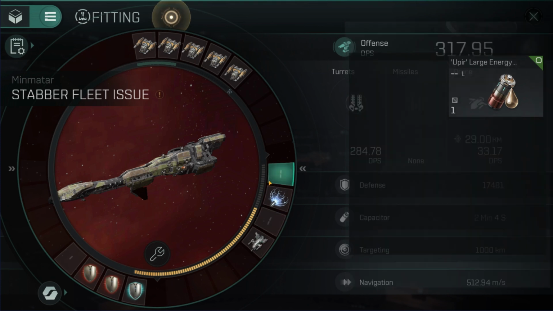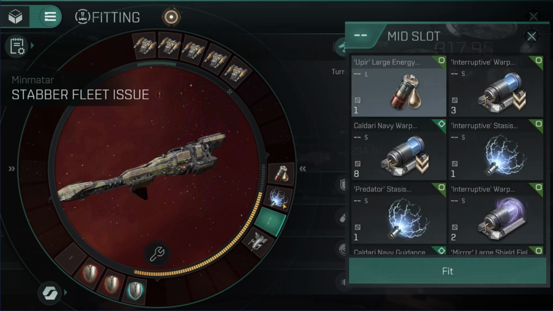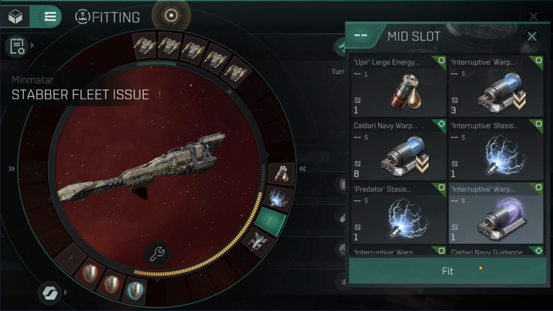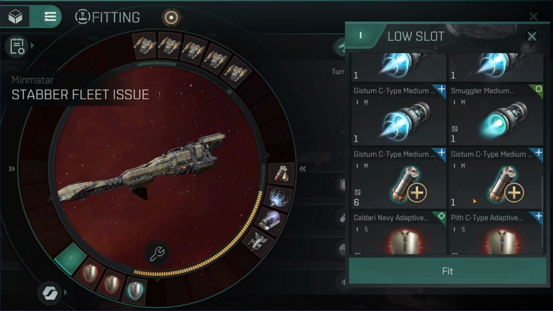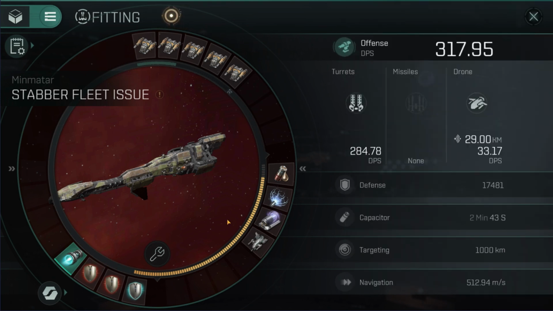But let's put in a medium Nosferatu, which will help with my capacitor because it gives me capacitor whilst taking someone else's away. And I could put on, let's say, a scrambler. That's often a pretty reasonable fit for a general ship. I'm shield tanking this ship, so what I've got is two adaptives. If I turn these on, I'll show you again the impact of these things. I'm just going to put on a medium afterburner. Yep, there we go. As you see, my power grid is almost full, so it's something to bear in mind.